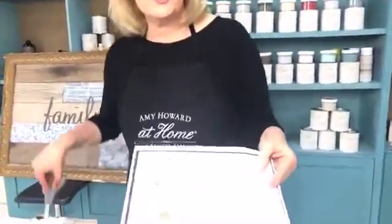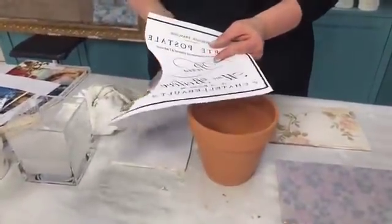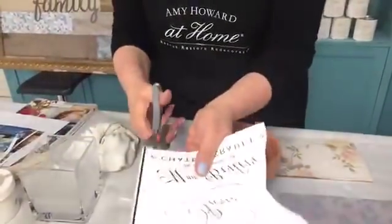So you've already sealed it. If you've already sealed something, and you've probably got wax on top of it, you would have to take all that off before you do this. I would start with the new clay pot, which I have one right here. So let's just say you've got your reverse lettering, and you want to put the wording on there. You can just cut this out like this. I'll cut these borders off. If I wanted to add the borders, I actually could.